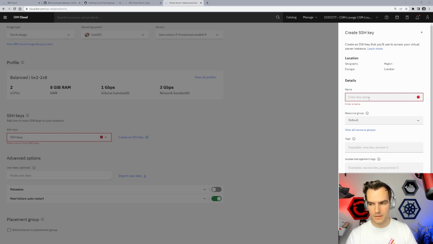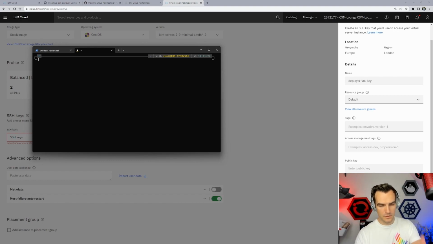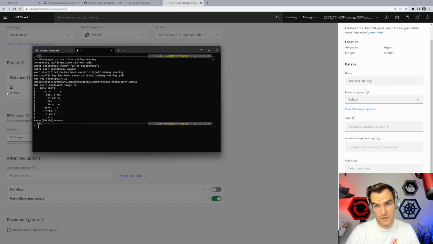We start by giving it a name, just something very simple. And now we need the actual key. How do you do this? Any way works; I use my Windows Subsystem for Linux for it, which is effectively an Ubuntu machine running there. I create the SSH key with ssh-keygen -t rsa. Very important, -f, and you should specify a new file name here. If you don't, it's going to override your default id_rsa key, which can be a pretty big pain. We don't enter a passphrase. For any production systems, you should always enter a passphrase, but for this demo, we don't need it.